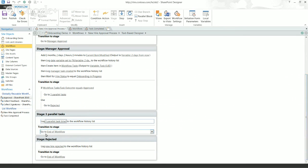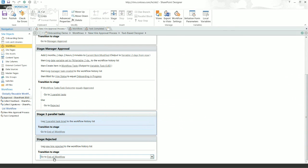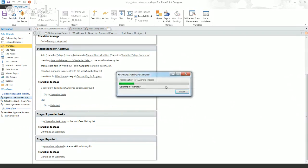The thing is, when I go to the end of the workflow, it's just going to stay whatever the last stage was that I was in. That's what the name of this will show in the workflow column. So just going to keep that in mind. I like to actually create a stage called completed, or use the action in here like set workflow status, and you can set it to a certain word, just kind of whatever you want it to show. But I'm going to show you what I'm talking about. I'll go ahead and demo this now.